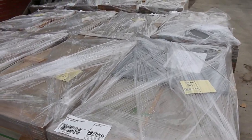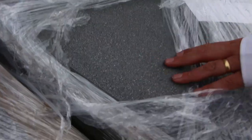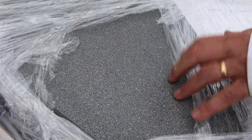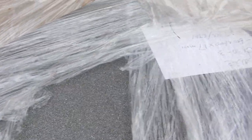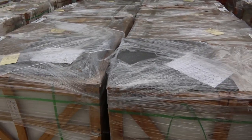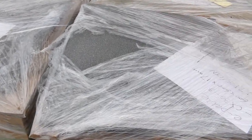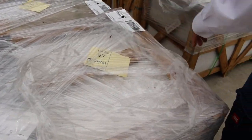Then we've got 10 pallets of these 600 by 600 porcelain pavers there, lots 93 to 92. Have a look at those, they have a sensational colour. 600 by 600, these ones are 17mm thick — it's 6 by 6 by 17mm. 10 crates of those guys, there's only 20 square metres in a crate.